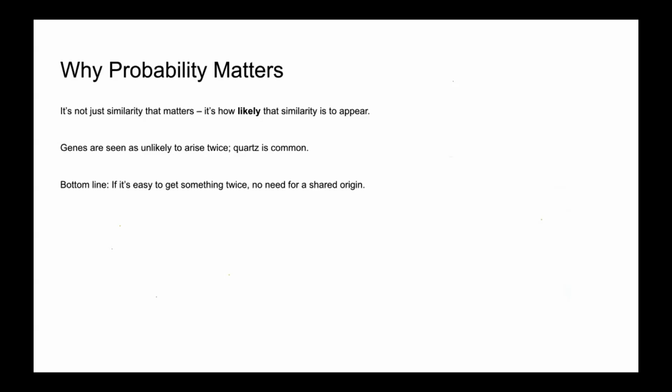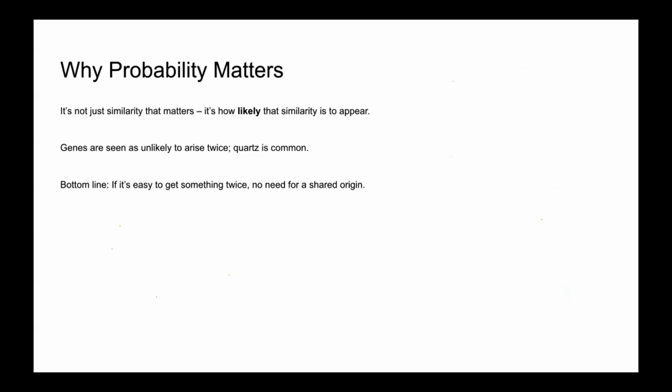The quartz example is no different from a gene, right? So a complex gene sequence is thought to have an extremely low chance of popping up from scratch, essentially. So two organisms that share that same gene sequence, again, it's assumed that gene sequence can't just pop up by chance, right? But again, that's an assumption based off of a low origination probability. The quartz example is kind of the same thing. Crystals have a high chance of forming whenever possible. So identical crystals don't necessitate a common ancestor. It doesn't imply a common ancestor.